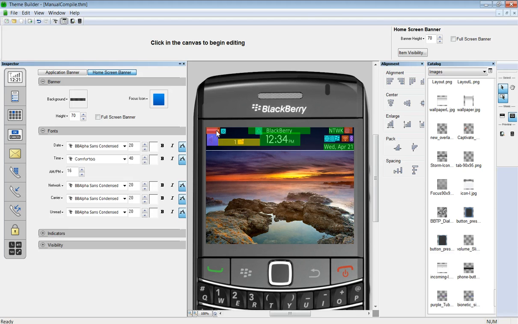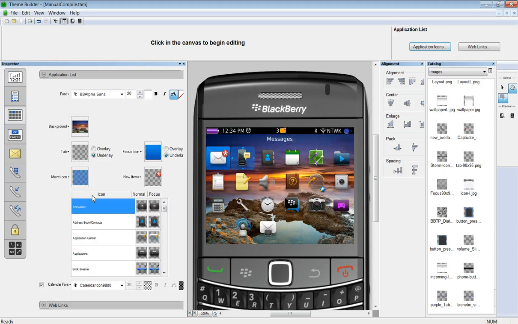I've made a couple of simple tweaks to it. I've changed the meters, and I've changed the icons so that when it compiles, it'll actually include files. Because anything that's stock to the BlackBerry will not be included in the folder when you manually compile. So if you want something included in your theme, you're either going to have to have it in the theme or add it to your source folder before you go ahead and compile.